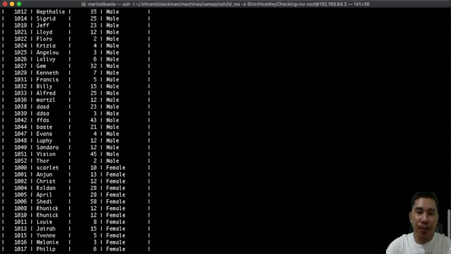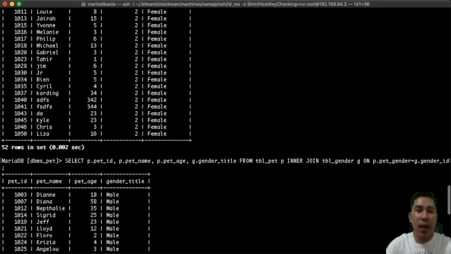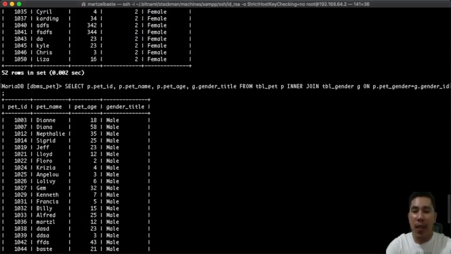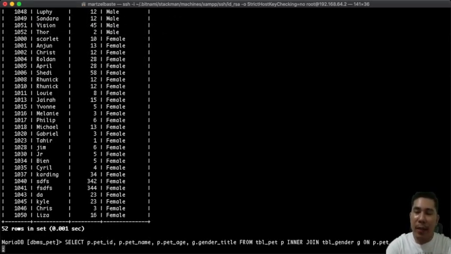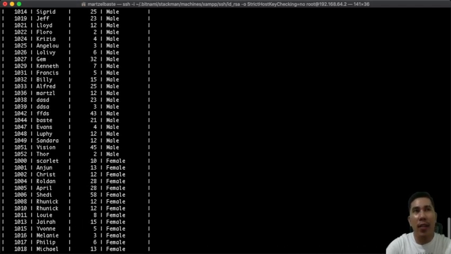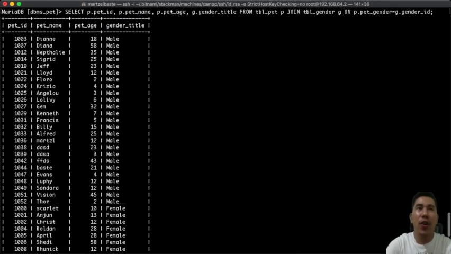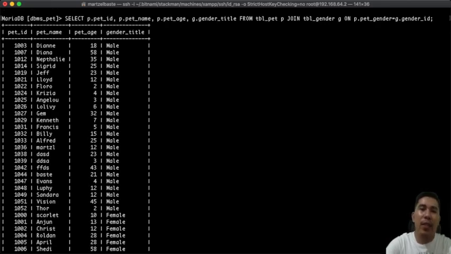Okay, so this is an example of a join statement joining two tables, or inner join. By the way, join or inner join, you can use join instead, without inner. It is the same. Inner join means that the rows in the tables are going to match each other.